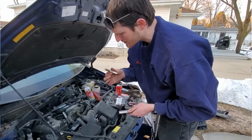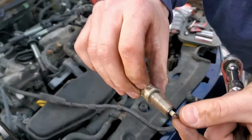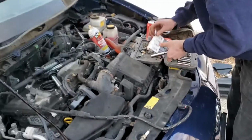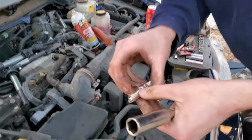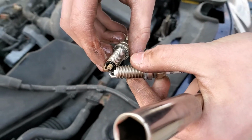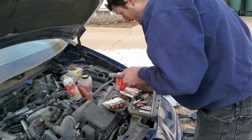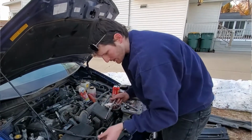Actually, these don't look terrible, but you can see they're a little burnt on the tops. You can see the scorching marks right there on the top. And you can look at a brand new one here, and you'll see how small the tip has gotten. See the size difference in the tip. The tip has physically shrunk. You can see that. So improperly gapped, when you're doing that, affects fuel economy, affects performance, affects everything. All right. Take them all out.